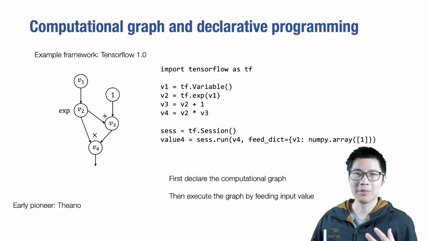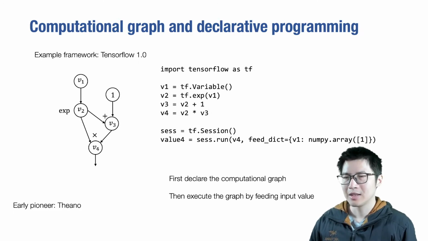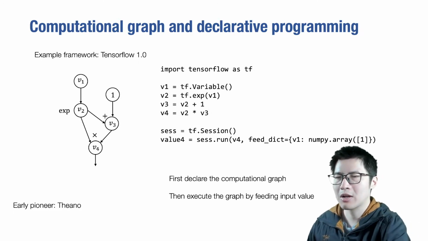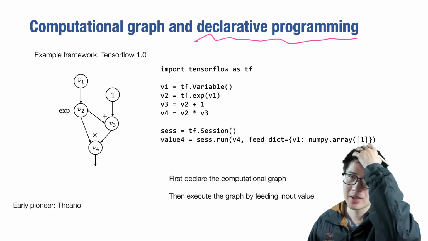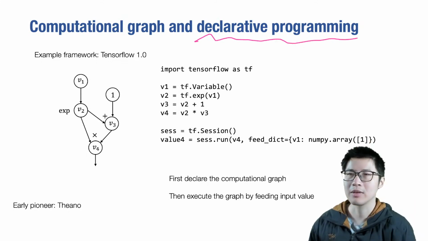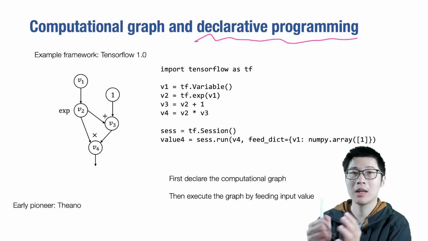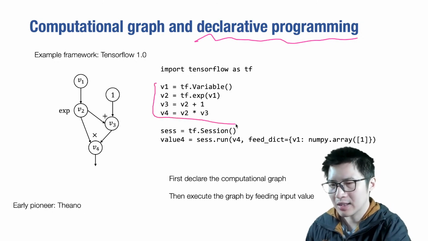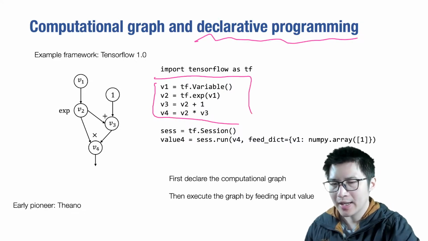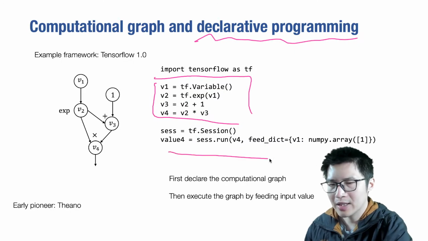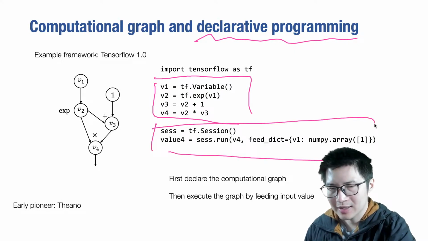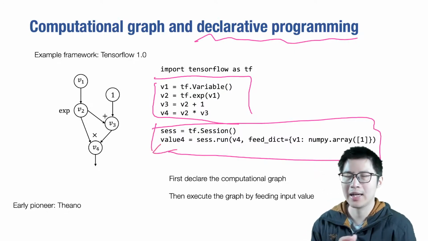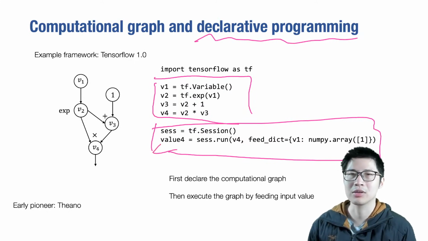So you can find in this API, it's a typical way of what we call declarative programming. So what does declarative programming mean? It means that it tries to declare the computation, right? In this case, it first declares the computation that we want in here. And then we have a second execution part that takes those declarations and sends them onto the system.